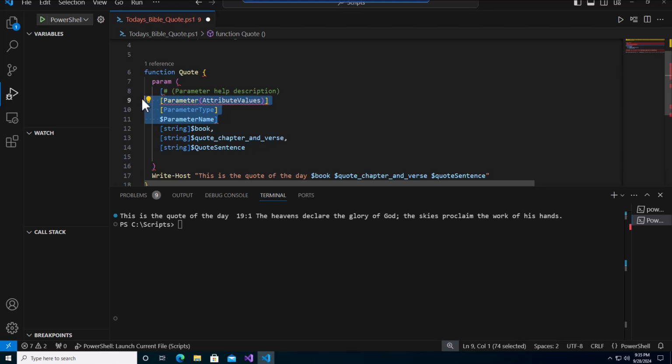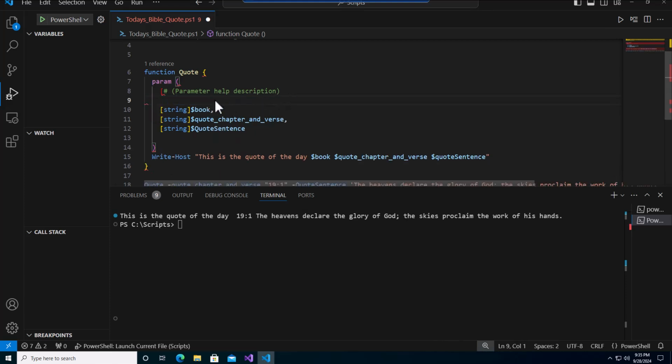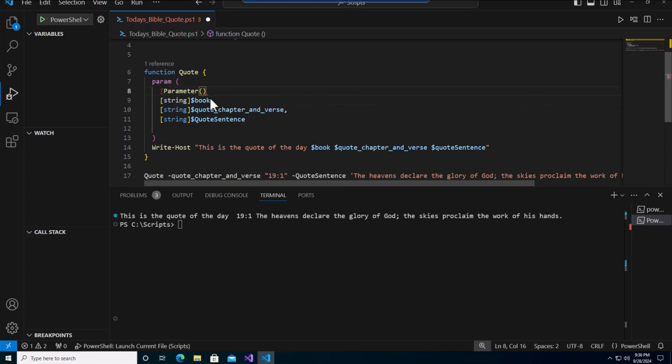Sorry about that. I think it kind of auto-corrected. So let's try this again. Okay, then we put mandatory, meaning it needs to be a required field, and then we set it to true, and then we close.